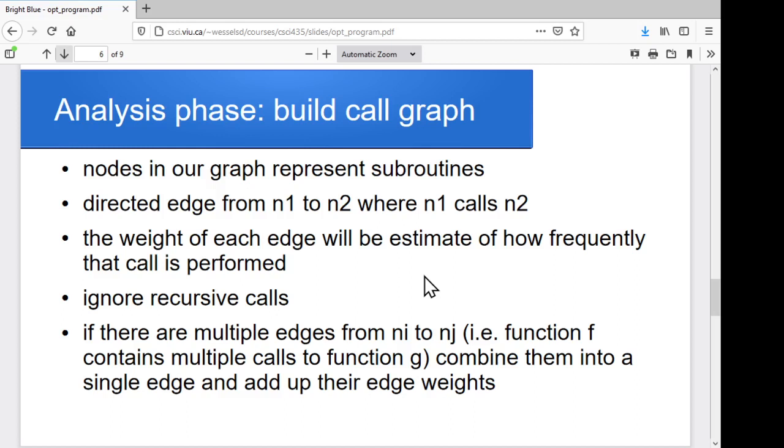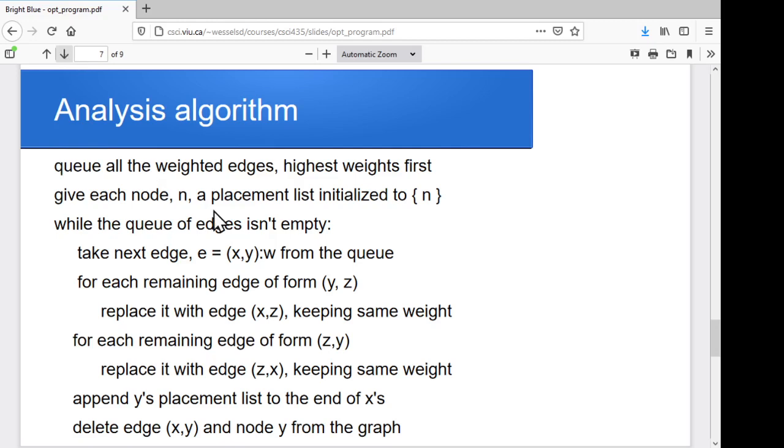So what we'll do to simplify our call graph is to say if there are multiple edges from node A to node B, just add them all together, creating a single edge that's got the combined weight of all of them, so that we get the total count of all the different times that node A calls node B. So we get this call graph created and simplified a bit. And then what we'll do is create a big queue of all of these edges with the highest weights first. So if the most frequent call in here is from node A to node B, then that's the edge that crops up first in our queue.